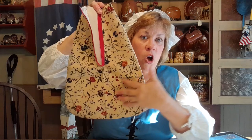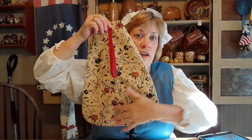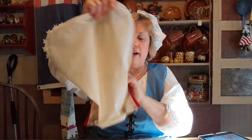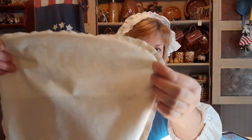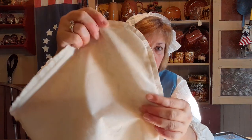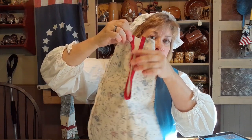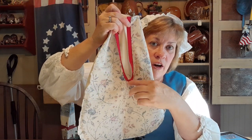This viney Jacobean floral was very popular in the 18th century and would also make a cute short gown. We close up the opening with bias tape. I'll open this up and show you — it's wrong side out and you can see I clipped the curve here so that when I turn it right side up it lies flat. It's just two sides sewn together with a slit that goes about halfway down the middle. The bias tape is sewn on the inside and the outside. I sewed the pocket with the machine.